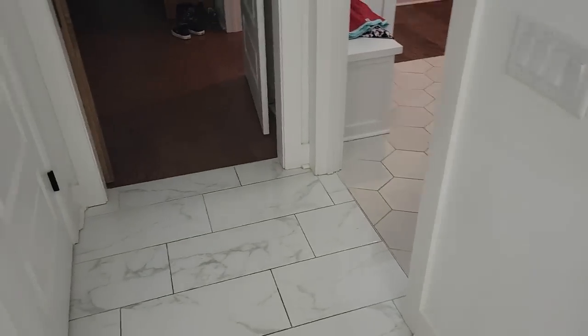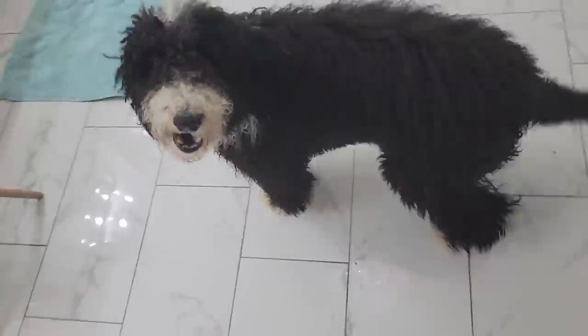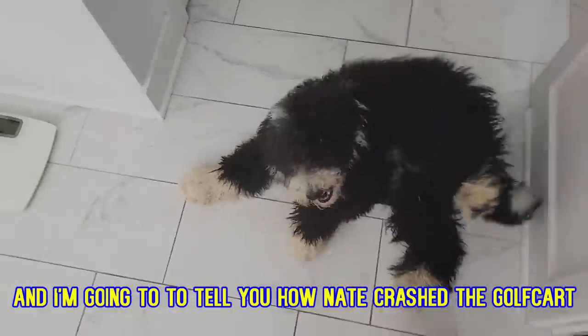Sparky, come here. Now this is a sheepadoodle. Now look at how hairy this dog is. We're gonna see how good these trimmers actually work on this dog. Sit, Sparky, sit. Good boy.